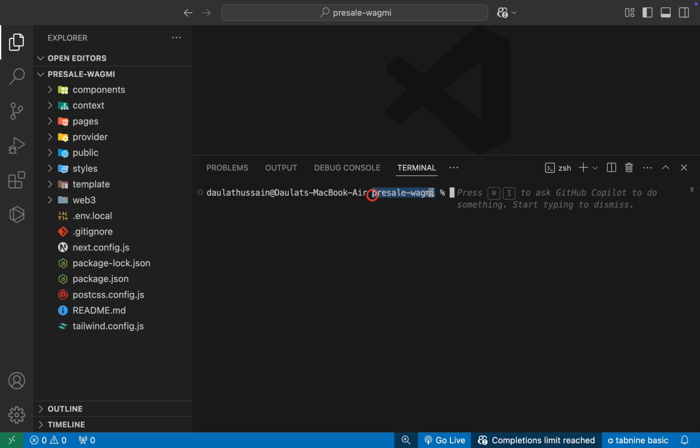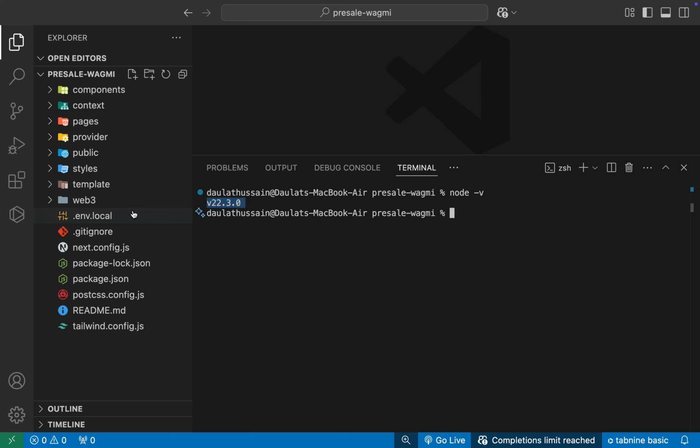So I'm on the main directory. This is the main directory. If I show you my node version, I have the latest one, and everything was working fine on the front end side with this particular node version. But if you use the same node version with the back end where we are deploying the contract using Hardhat, it's going to create a problem. On the front end, we are using this one, which is absolutely fine. If you have any other version that works on the front end side, you can go with that. But I would suggest you go with the latest one on the front end side. So this is the one which I have. If I show you my NPM version, I have the latest one.